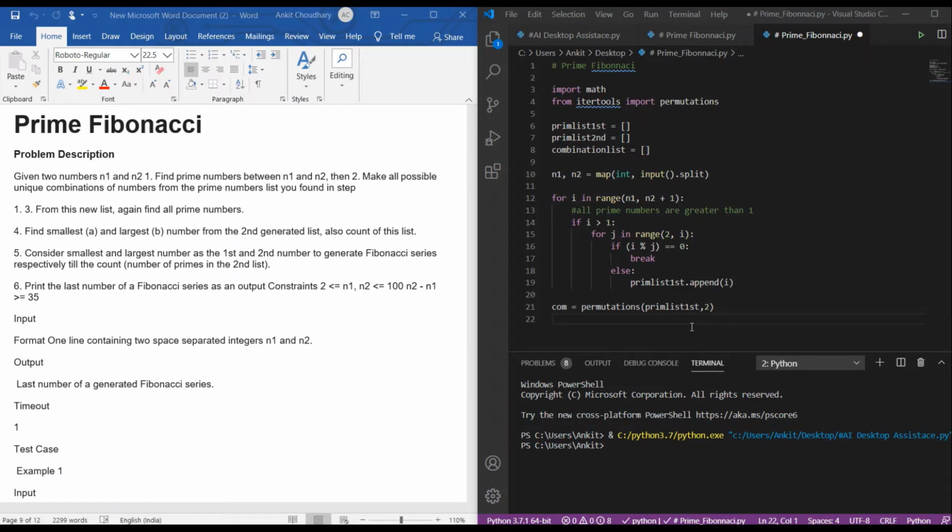So as we got the total number of combinations of numbers from the prime list first, let us add those combinations of numbers from the prime list first to the combination list. For that we are going to use a for loop.